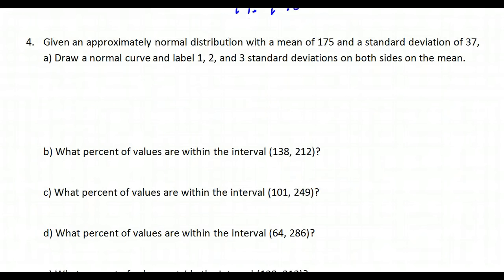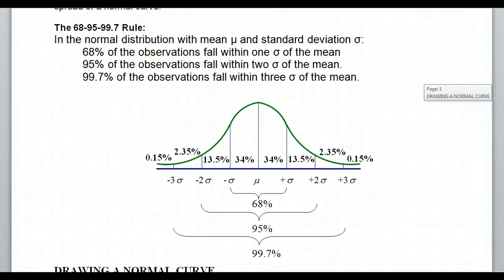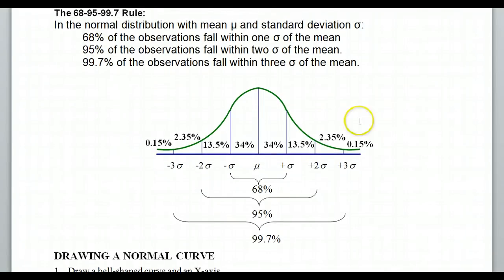Okay, in fact, just to be clear, to be successful at this whole empirical rule concept, I think your best bet is to memorize all of these numbers. Alright, not just the 68, 95, 99.7, but the percentage of the data that falls within each one of these zones. The 34%, 13.5%, 2.35%, and 0.15%. If you add up all these numbers, guess what you're going to get? 100%. You know, this is supposed to capture 100% of the data. Okay, so memorize all of these little numbers.